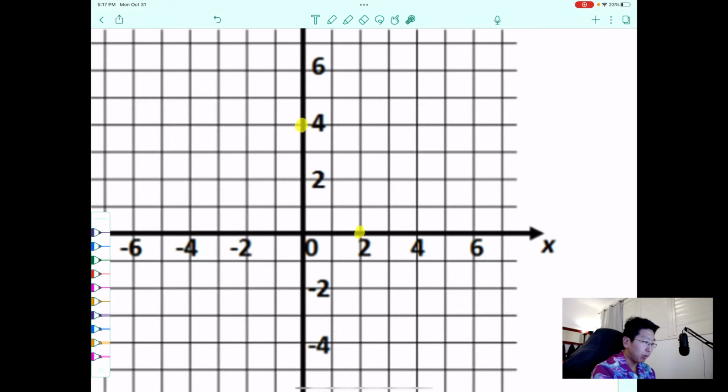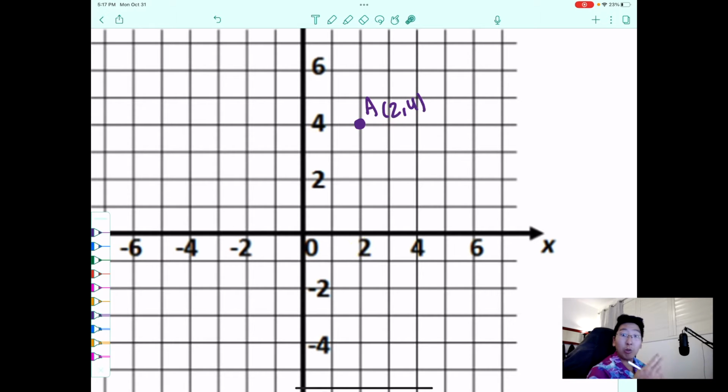And so 2, 4, if I were to draw a line, this is where they meet. I don't necessarily want to draw lines. I want to be able to find 2 on the x-axis, 4 on the y-axis. Okay, so 4 and 2, and they meet here. So this is our point A, which is at 2, 4. 2 being the x value, 4 being the y value.